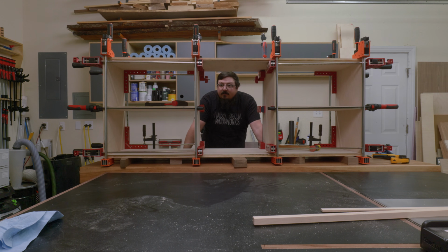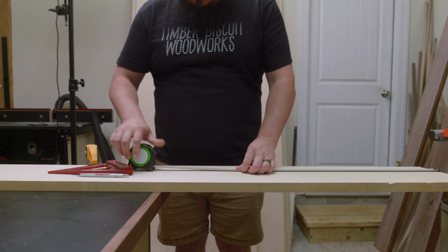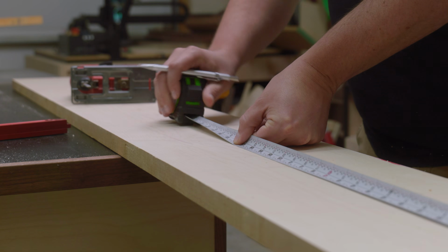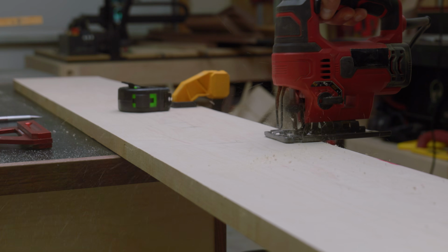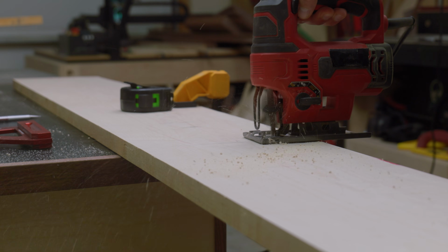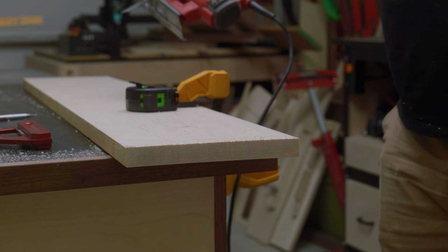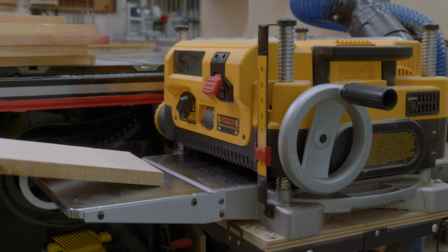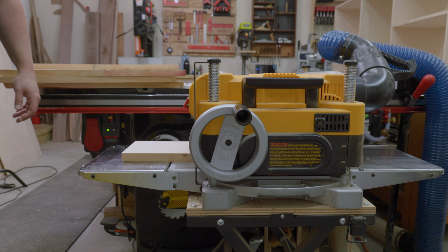And that'll do. Alright, so next it was time to get started on my panels for my drawer fronts as well as my cabinet doors. Now for this portion, I'm going to be using 4/4 hard maple. And what I'm doing here is just breaking my maple down into more manageable sizes. Right now, these are about 2 inches longer than they actually need to be, but that should give me plenty of space when laying out my panels. So these boards are S2S and they're already relatively flat, so here I'm just going to skip planing them down to 3/4 of an inch, then I'll bring them over to my assembly table to lay out the grain pattern.